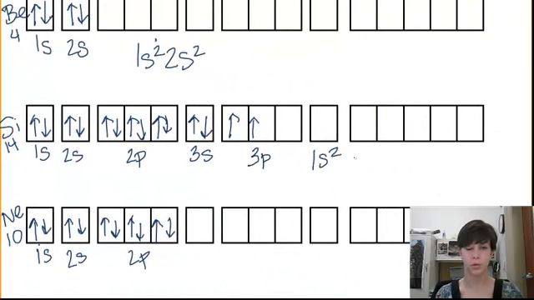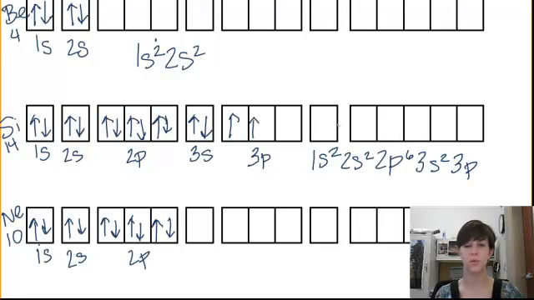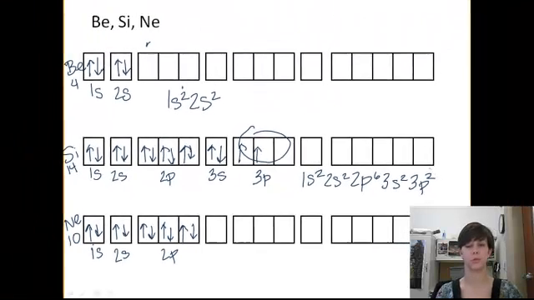For silicon, we have 1s2, 2s2, 2p6 because it's full, 3s2, and then 3p. You know that p's can hold up to six, but here we only have two. So our superscript is two.